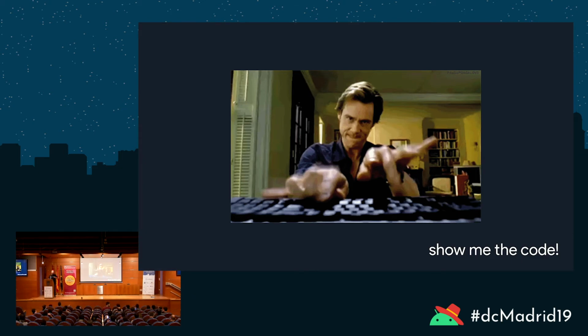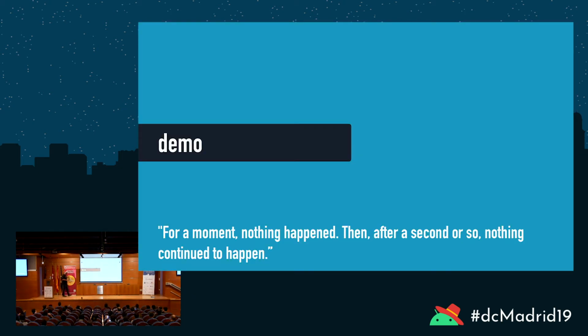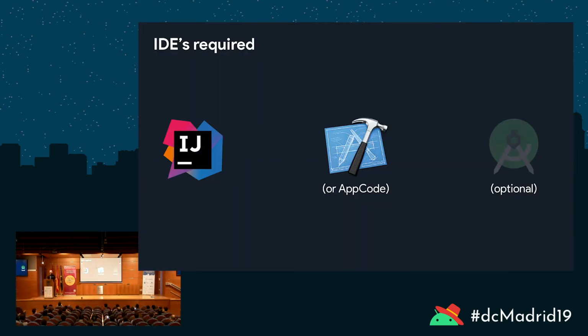So let's see the code, okay? I've made a small demo for this conference. It was shared, it was the second conference application. And how did I do it? So on multiplatform, you can use IntelliJ, Xcode, AppCode, and Android Studio. In my opinion, I can use IntelliJ for both writing Kotlin code and Android Studio, and I prefer to only have one IDE, so I use IntelliJ, and you can use Xcode or AppCode for it. I use Xcode because it's free.